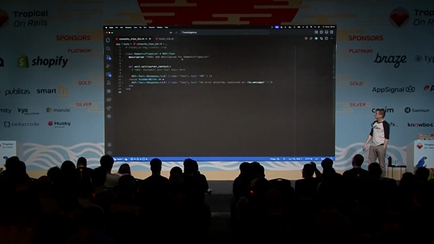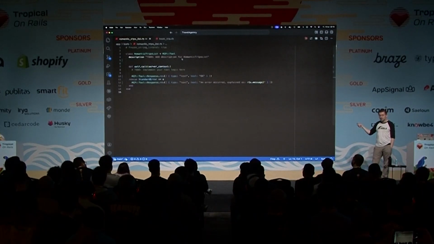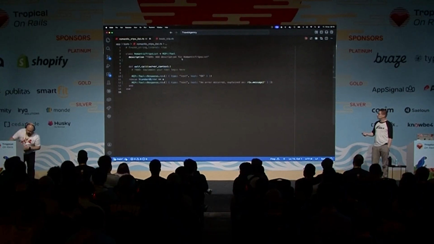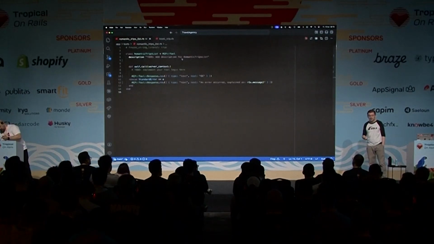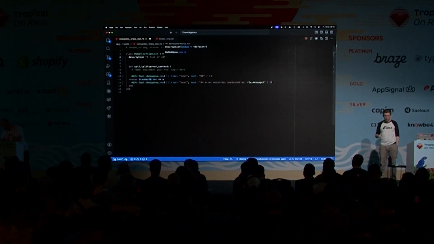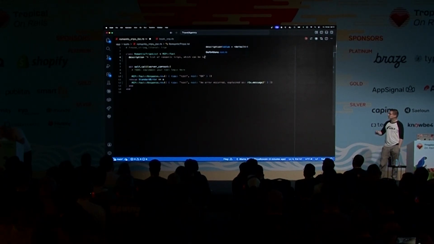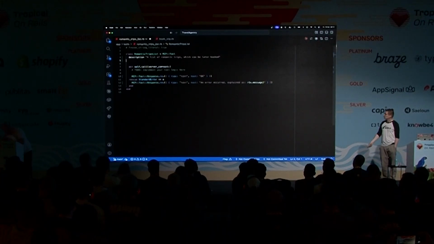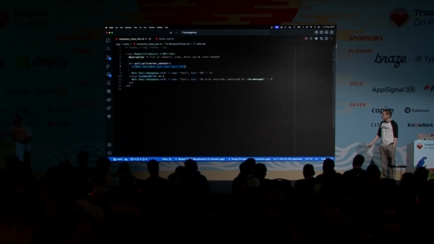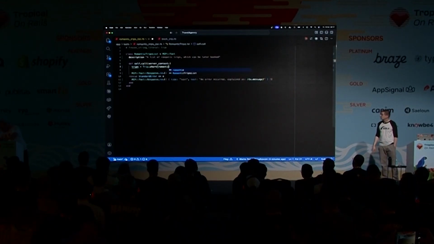All right, now some coding time. This will be handcrafted, so this might be one of the last chances to see someone actually type some code. So let's add logic to the new tools. The first one is list romantic trips. We give it a description, a list of romantic trips, which can be later booked. And we just load the trips from Rails.